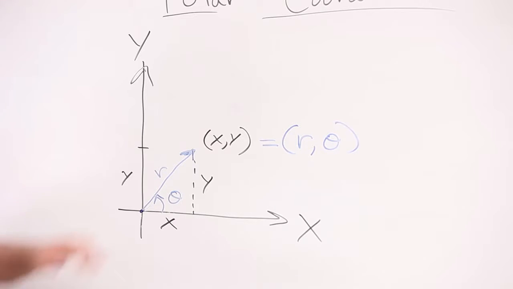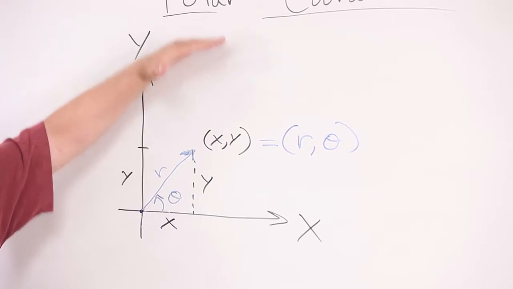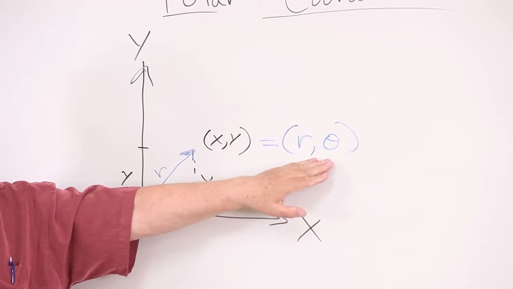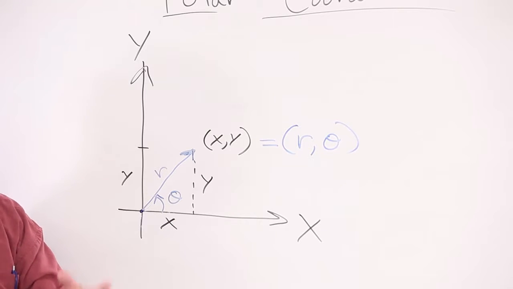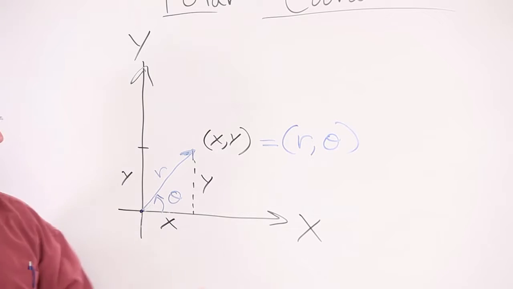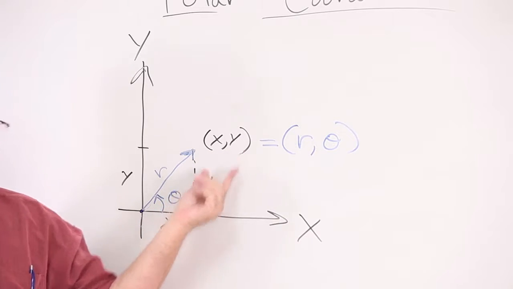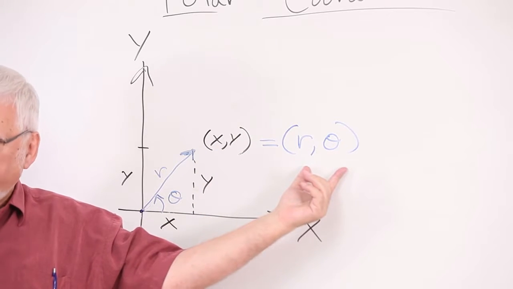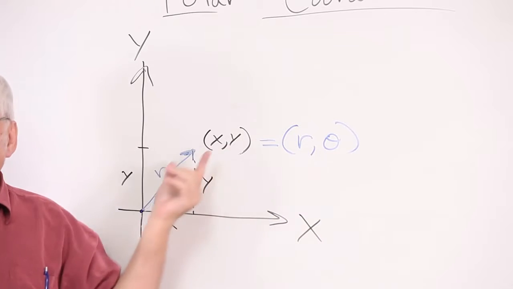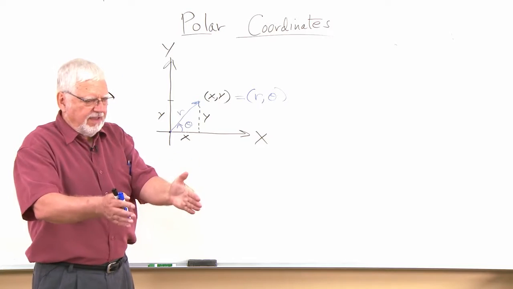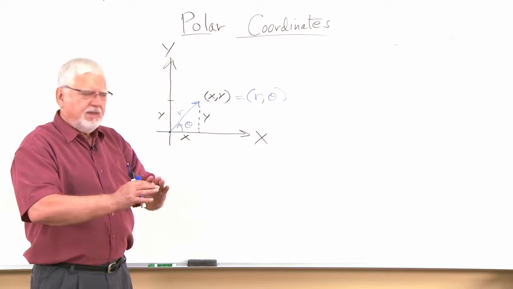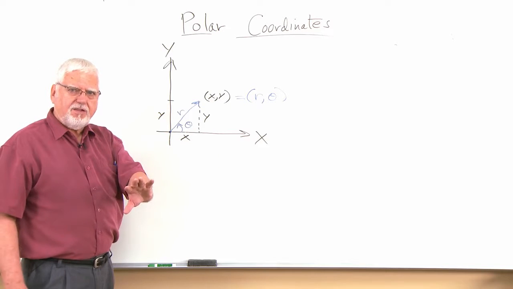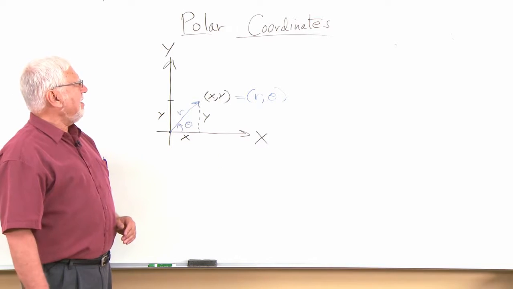Now we have polar coordinates and we have rectangular coordinates. We need a relationship between them. What's the relation between the x, y's and the r, thetas? So we can translate from one to the other. And in real life, this is how we do a lot of math. We say, boy, the problem's really hard to do in rectangular coordinates and maybe impossible. So then we convert over to polar, the problem's easier or we're even able to do it, and then we convert the answer back. So we translate into another language just to do the problem. This happens all the time in engineering problems, in statistical problems, where you can't do it in one language, but you can do it in the other. So this is your first really nice look at that.